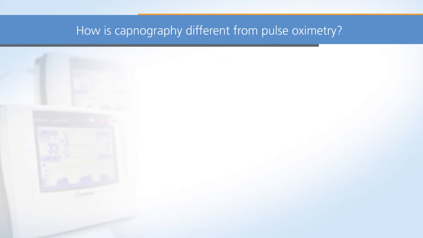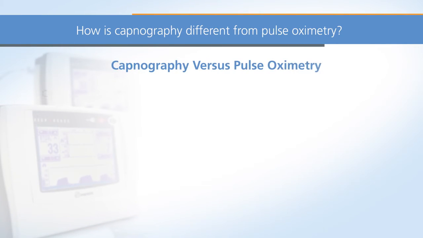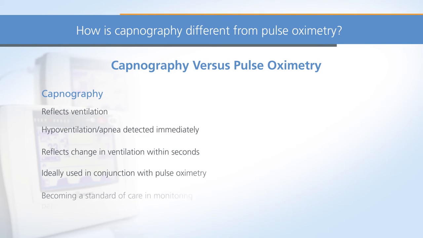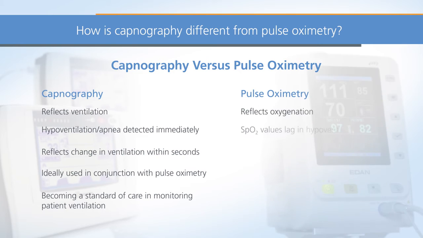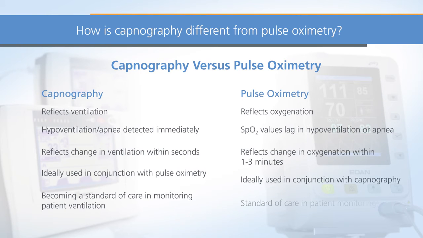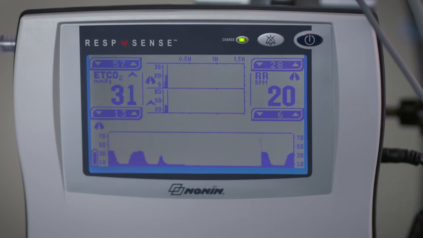A measured concentration of carbon dioxide in exhaled air creates a capnogram waveform to immediately display changes in ventilation or respiration levels that could signal respiratory distress or failure. Pulse oximeters, which have been the gold standard of care for monitoring sedated patients, rely on a significant drop in the patient's blood oxygen level to alert you to a respiratory problem. This takes much longer than capnography, and the patient may be severely compromised before action is taken.